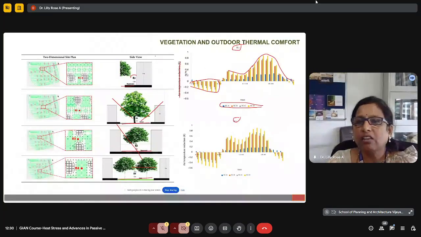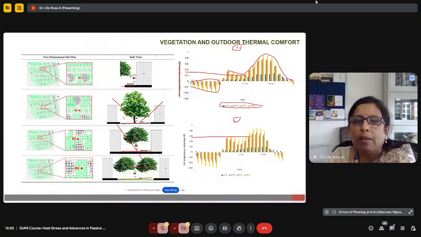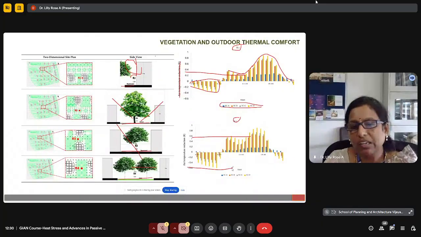So here you can see it reduced to about 0.2, wherein here the reduction is only till about 0.4. So this is R2, which is this location, because again the tree did not reduce it. Here it was just open. So the reduction we can see up to 0.2, and there are some spaces which are exposed to the sky, so it can radiate back. So again you can also see the reduction here.